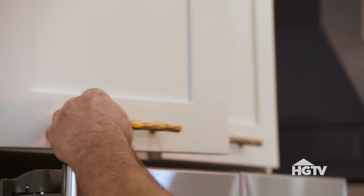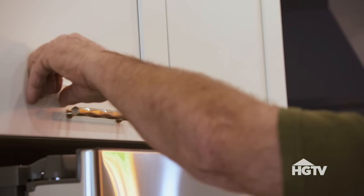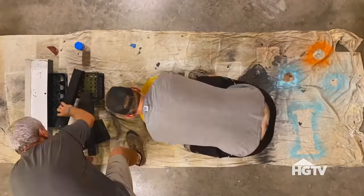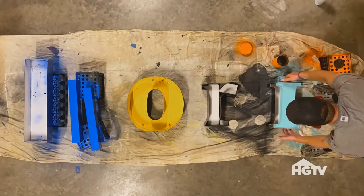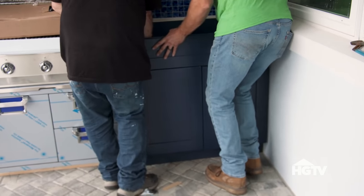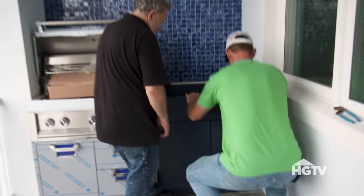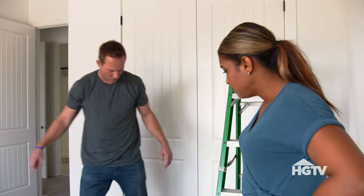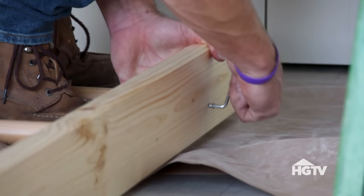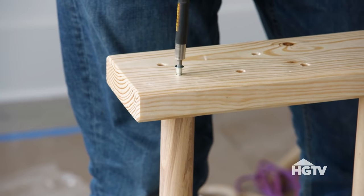We're cruising along with the finishing touches: hardware is going on the kitchen cabinets, bathroom tiles are getting installed, we are painting the Cory sign for her room, and that outdoor grill for our special project is finally getting assembled. Wow, this is going to look incredible. We've got two special projects for the Corys — the outdoor kitchen for Big Cory, and a cool indoor play space for little Cory. She's going to love this.